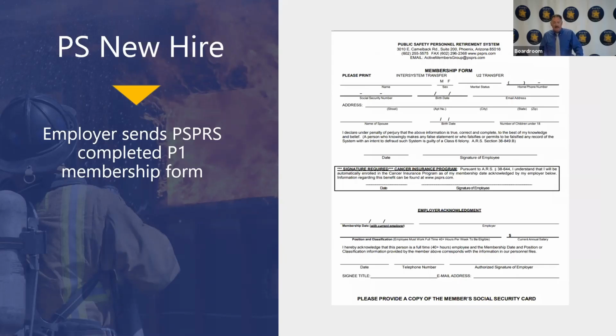Pretty simple document, again, pretty intuitive. Key on this form, in my estimation, is going to be email address. I apologize for repeating myself, but I find that to be extremely important to all of our success, so that we can get that information out to the member in a timely manner and they can take care of that election on their own.